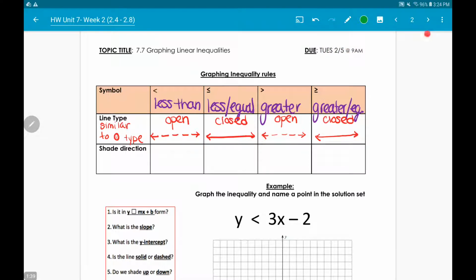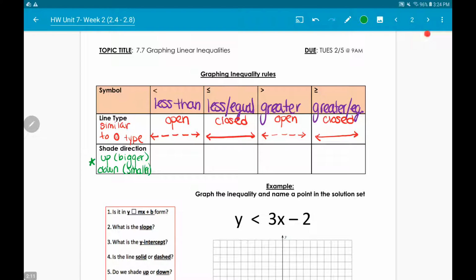Okay, so shading direction, also similar to how we did it on a number line, except now we're doing it on a graph. So when the graph is diagonal, it changes the direction to be up or down, but just think of up as bigger numbers and down as smaller, because not every graph is going to be up or down. Most of them will be. So that's why we're going to use that language. But in case you ever get a graph that isn't like that, you want to make sure that you know that it still means up bigger numbers, down smaller numbers.